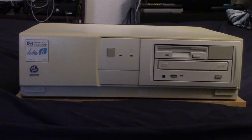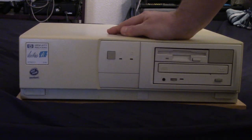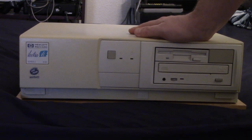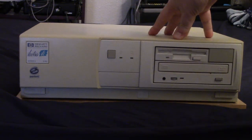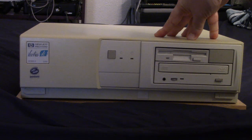So that's an option, but I don't know, maybe if I get one of the nicer ones like the Elite, maybe I'll do a review video on just the sound card, or hopefully someone else out there. There's a lot of other retro computer guys that do videos. Maybe one of those guys will do a more comprehensive video on one of those sound cards, because they're interesting. I think they deserve a more comprehensive video.